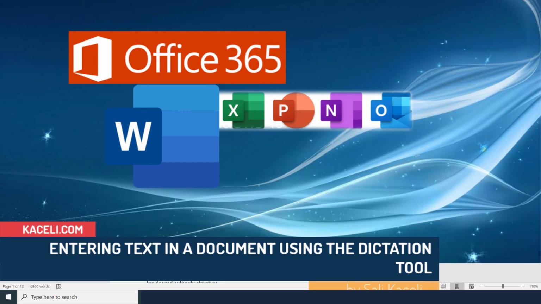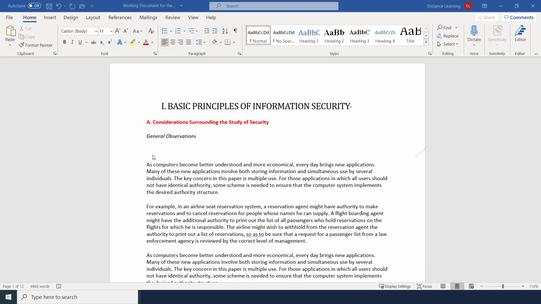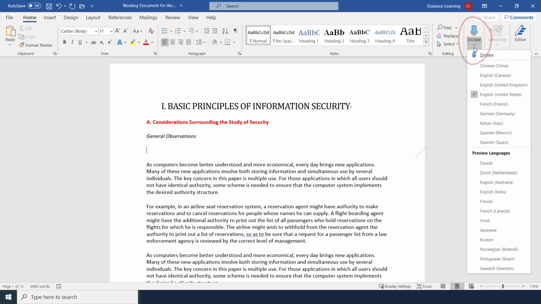In this session, I'm going to demonstrate how to use the Dictate option in Microsoft Word. So as you're creating a document, instead of typing it, if you're a slow typer, you basically can go anywhere in the document, and as long as you have a microphone in your computer, you can come here under the Dictate area, click on the drop down and choose the language that you prefer to do the dictation with. Once you're ready, you are going to need to click here on Dictate, and then everything that you say, the system is going to transcribe it for you.